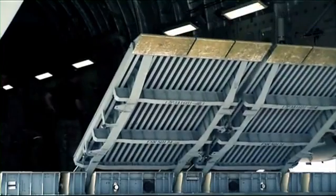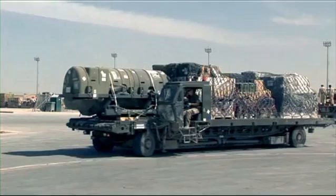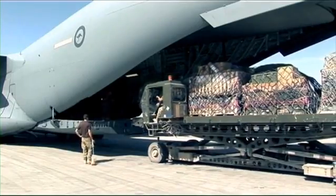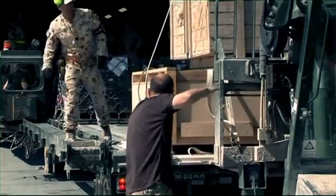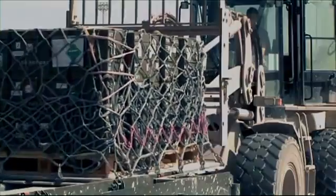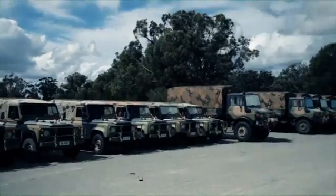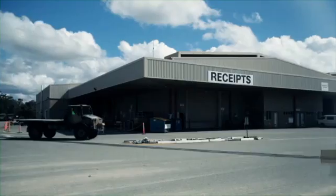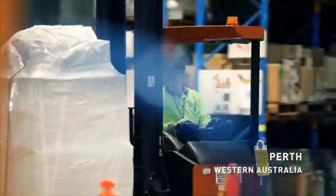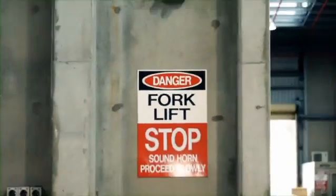Today, the Australian Defence Force operates in a continually changing security environment across multiple locations around the world, and with the constant unforeseen threat of national disasters. The need to respond immediately and effectively is stronger than ever. If logistics is to support the Australian Defence Force's increasing responsiveness and capabilities, it needs to undergo a radical shift.